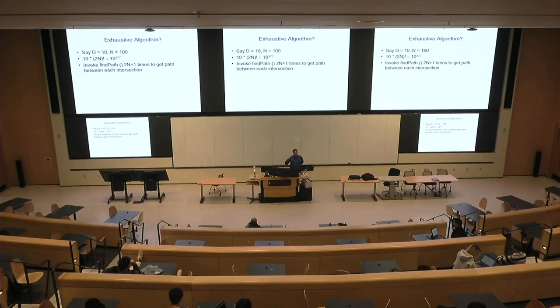Okay, so also, what I'm going to do to evaluate each of these, I have my milestone 3 pathfinding algorithm. So I'm going to invoke my pathfinding algorithm basically to connect all these intersections together. I've got like 2n plus 1 paths to connect up in each of these solutions. So I'm just going to call my find path to hook them up, and that's how I'm going to get the travel time.